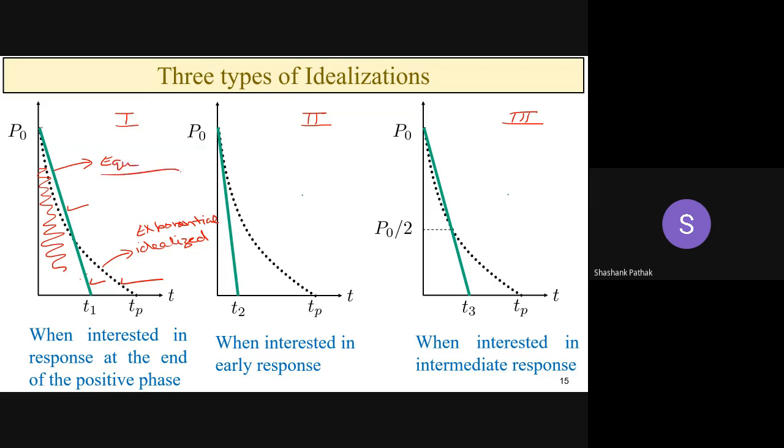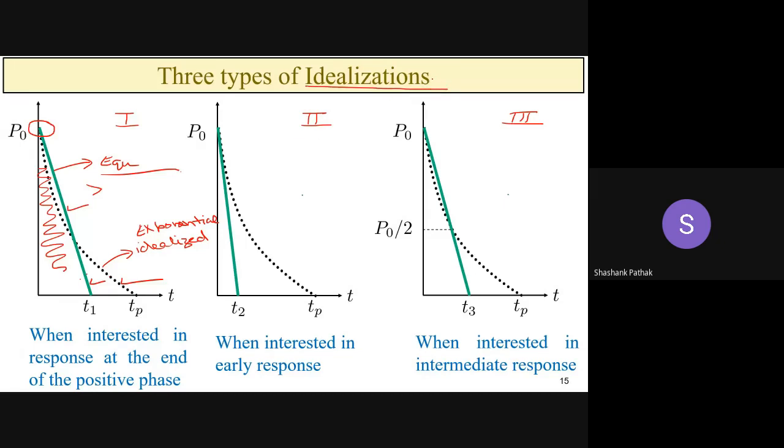In this particular case, to make a line we need two conditions. The first condition is that the area is the same, and the second is that we keep the same peak overpressure in the two overpressure histories. With these two conditions, we can derive our equivalent linear load. So that is how we have idealized. There are two more cases which I will explain in the recap lecture, but just to give you an idea of how we idealize, I have shown this slide.